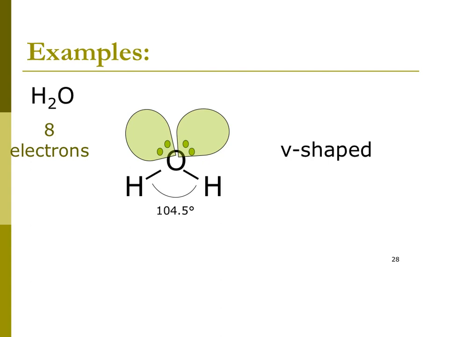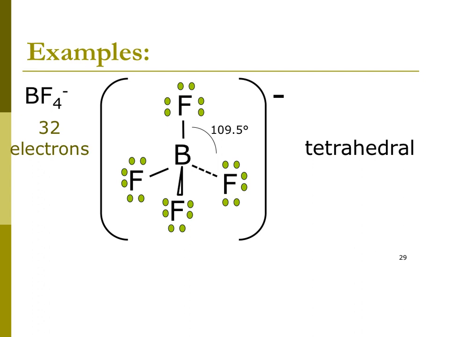Now let's look at water, which is also bent. However, since it has 2 lone pairs, the angle will get even smaller. What I would typically write for this would be way less than 109.5 degrees. You don't necessarily have to memorize the 104.5, but you should know that it is way less than 109.5. Now let's look at BF4 minus. This ion would have 4 bonded pairs of electrons, 4 charge centers, all bonded to bonded interactions. So that would be a tetrahedral shape with a standard angle of 109.5 degrees.